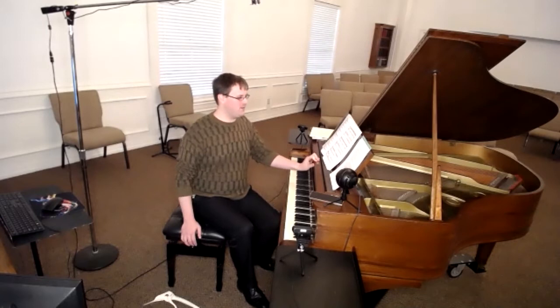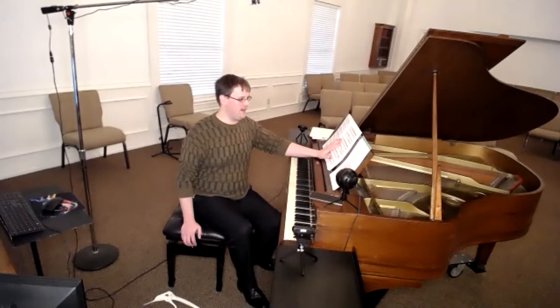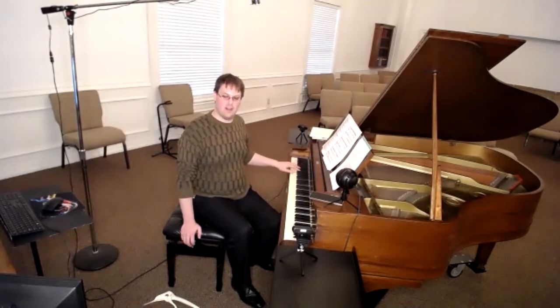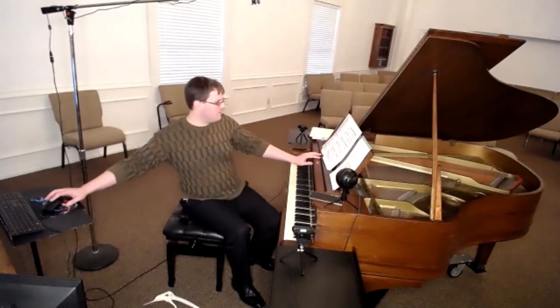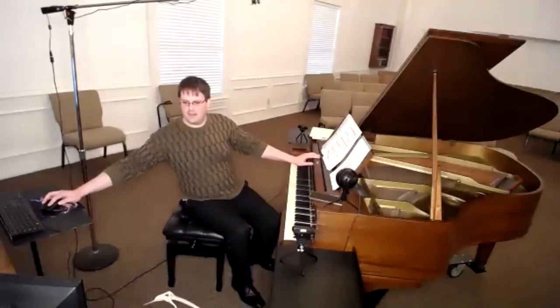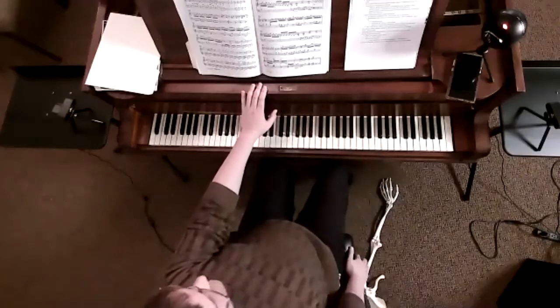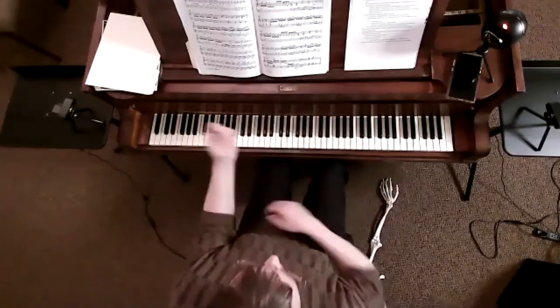I'd certainly recommend having a student play this movement to get the right hand used to this lateral motion before I had a student play the first movement of Beethoven Pathetique, where the left hand has all those broken octaves that it has to deal with. So the portion of this that I'm going to be talking about is in that example sheet that I sent the link to, but I didn't put the measure numbers down. I'm looking at a different edition.